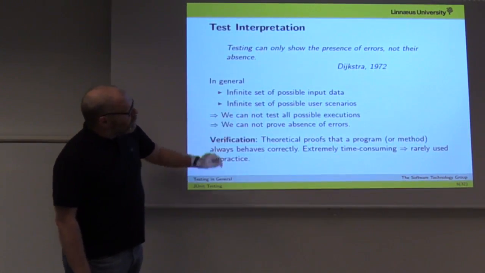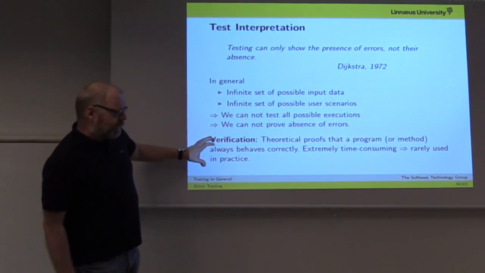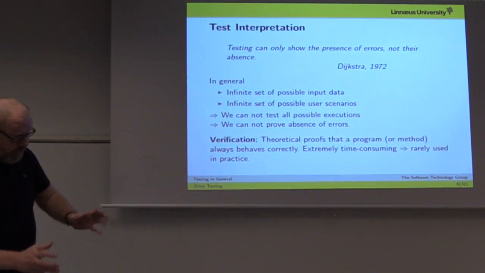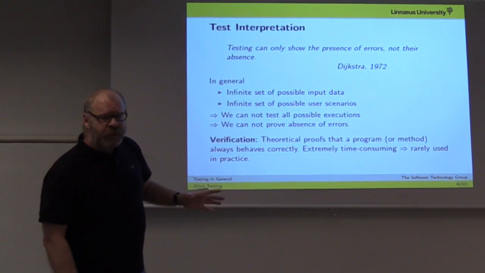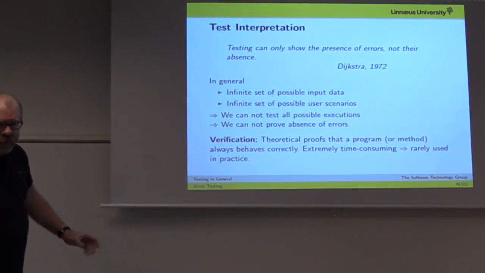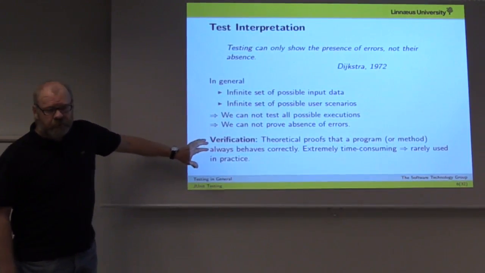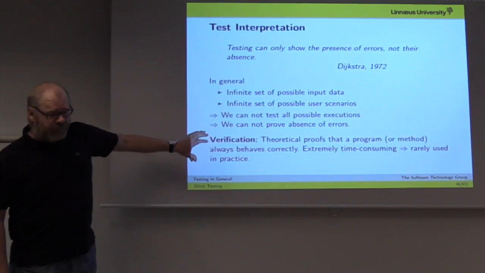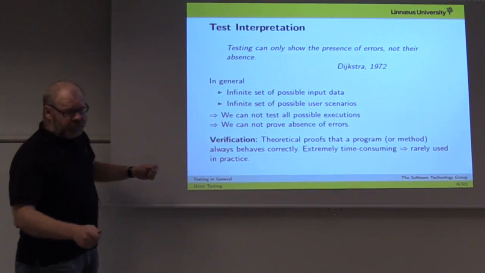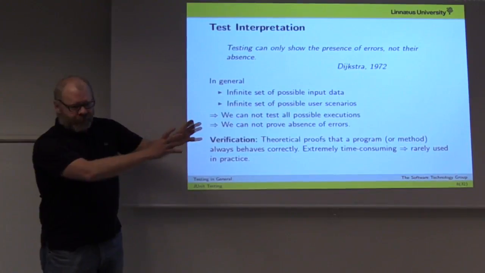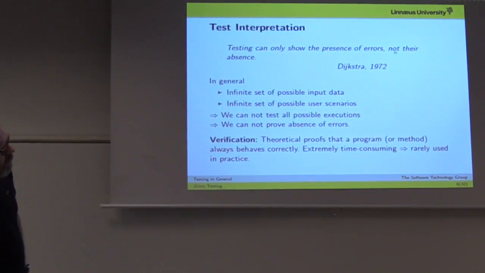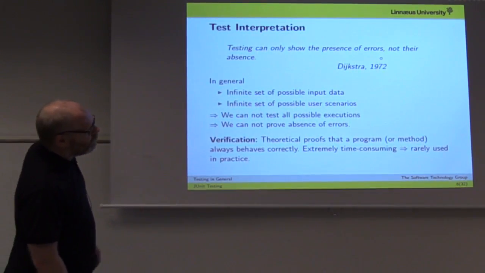This is the downside. There are some theoretical approaches where you can actually prove that in any execution this type of error will never happen. You can prove it mathematically. It is extremely time consuming, and it's hardly ever used. There are a few systems that use this approach, such as the safety system for a nuclear power station. They do theoretical proofs of some part of their code to show that this error cannot happen in this system. So in practice, we cannot guarantee that our system is working.